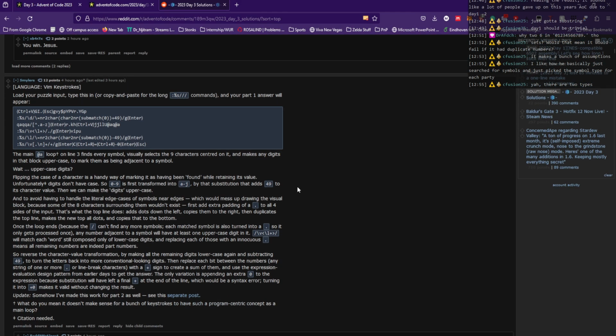Ah, Vim guy again. Neat. Some of this is just bad shit. The fuck is this? Visually selects the 9 characters centered on it. Why is there a Vim command for that? Uppercase digits? What the fuck?